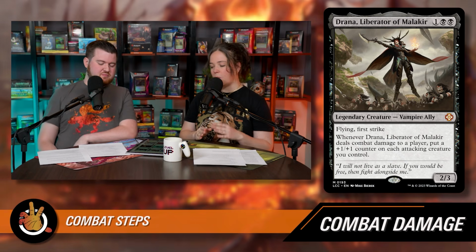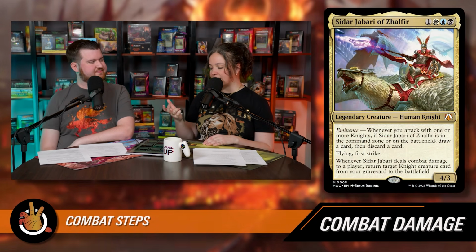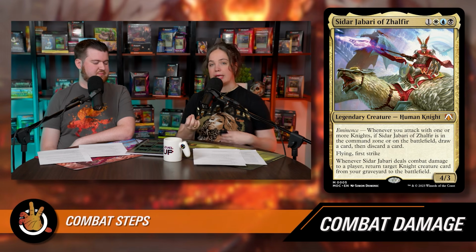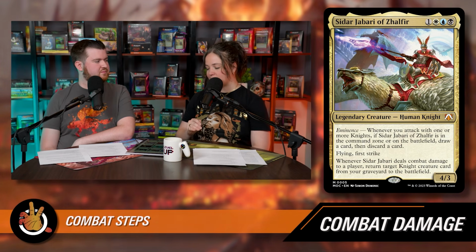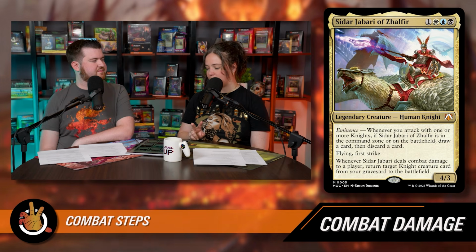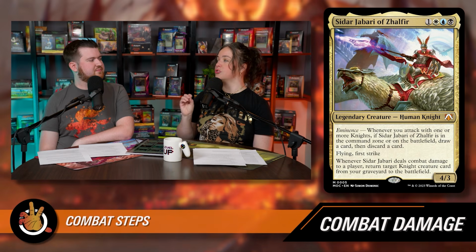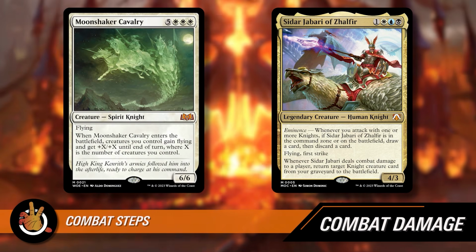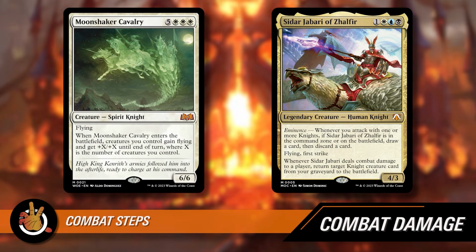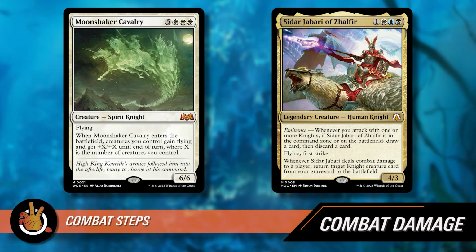There's even really wacky situations like Sidar Jabari of Zalfir. So this is the knight that has eminence, and it's a flying first striker that when it deals combat damage to a player, returns target knight card from your graveyard to the battlefield. So there's certain knights that are extremely relevant if you reanimate before damage is dealt. One of them, notably, is Moonshaker Cavalry. Yeah. Nuts card to reanimate, and then just have the rest of your guys just hit like trucks.